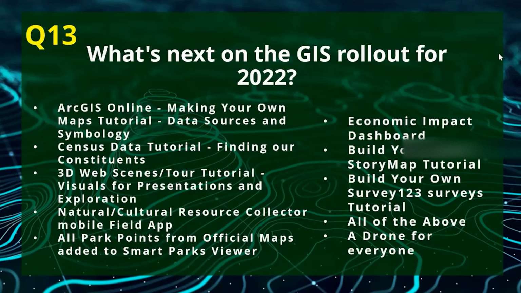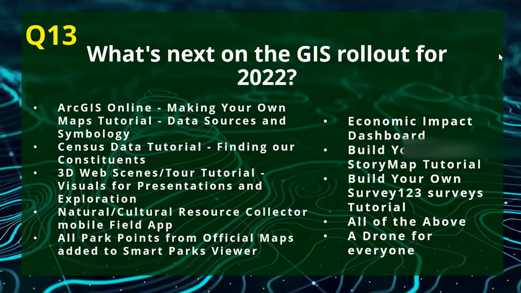As we get into field apps and enabling our field users and our rangers and those that are out in the woods collecting data, we're going to be working on a field map app called the Natural Cultural Resources Collector. This is a symbol collector just to denote things that we find on the ground and to keep a record that we can pass around to our different rangers and staff, so that even when the park's staff change hands, our data stays within our system.